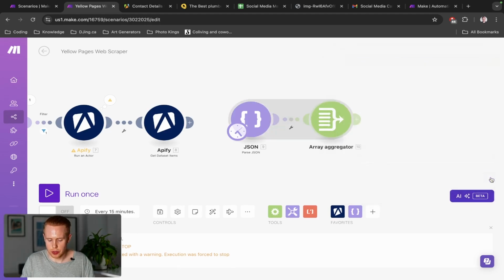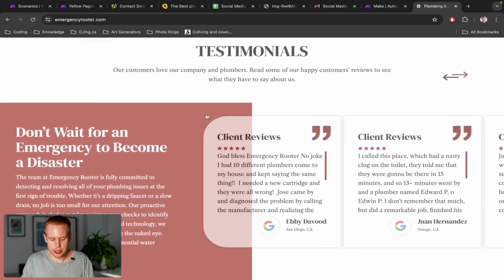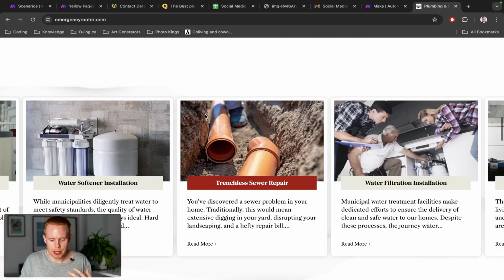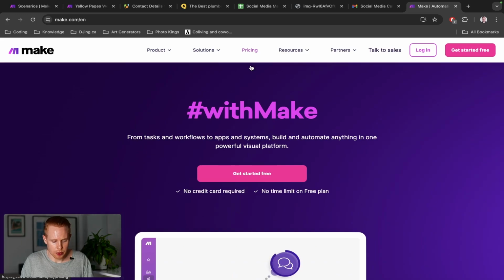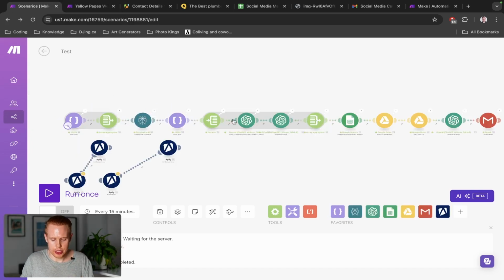So let me explain what's going on here. Remember how in this last result, we were going through tons of different pages in any given website scrape. We might go to the home page, the about page, and 10 other pages, right? The issue is that when we do that, it's going to naturally want to create a new cycle of this automation for every single page we visit. So let's say we visit 10 pages for one website. It's going to want to continue the rest of this workflow and do this workflow 10 times, once for every page we visited.